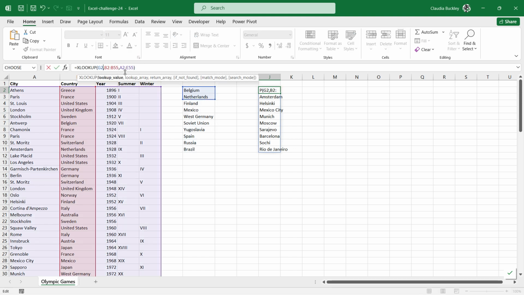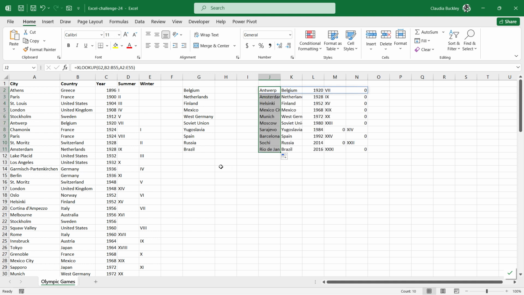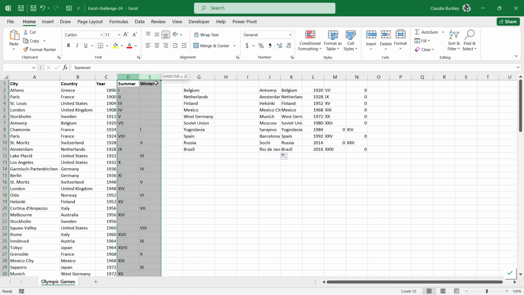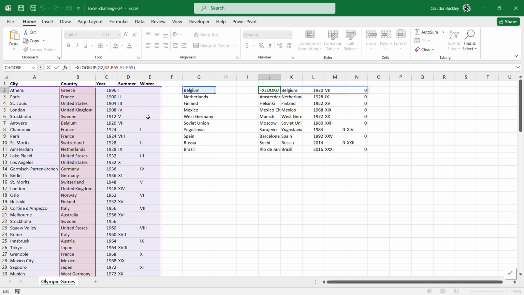So if I remove that spill range operator, it does spill all the columns that we requested, but now it's only looking for Belgium. So I had to copy all the way to row 11 for that. All right, so that's one way of doing it. And I really don't need to see these last two columns. So it's returning here, but what I really wanted was the word summer or winter in one column. I don't need to see whether it was the first, second, or third Olympiad. I really don't care about that. So we could have filtered out those last two columns.